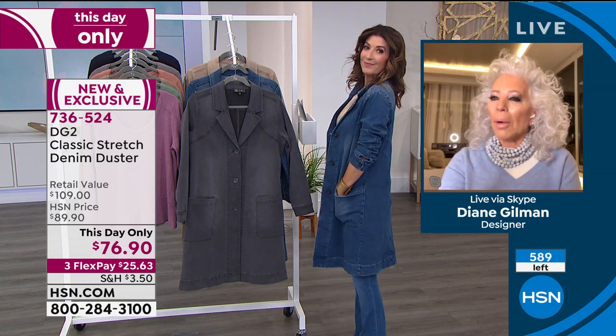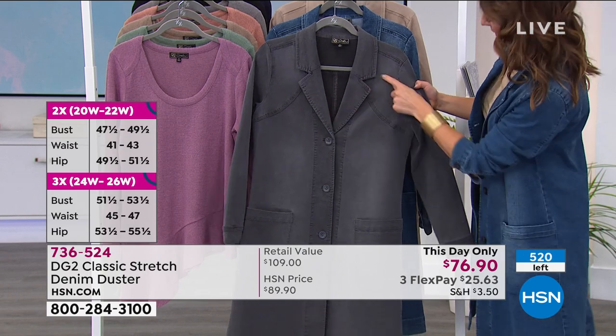For evenings by a lake or river, when evenings get cool, it's perfect. The utilitarian patch pockets mean you don't need a big purse. Most of all, Diane loves that slim, lean, sleek line that makes you look so much taller. She loves taking denim — the number one iconic all-American fabric — and elevating it into high fashion. They didn't line it so you can play with layering textures underneath, and it evokes the 70s.